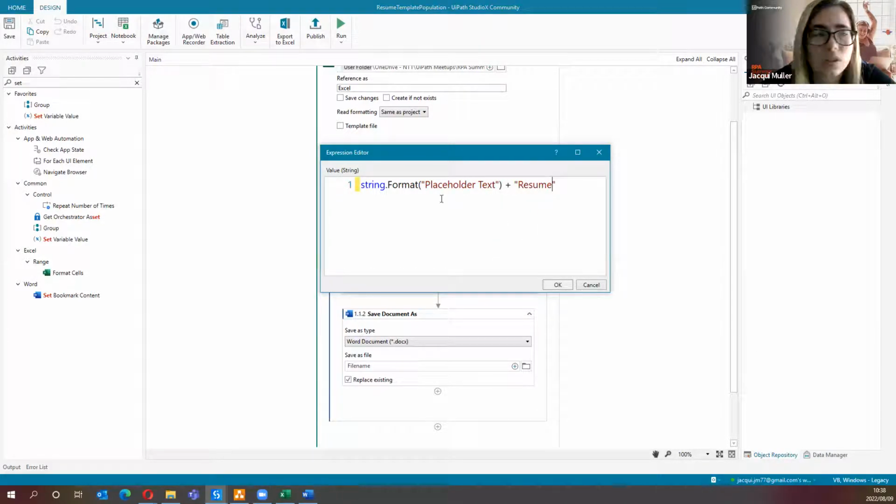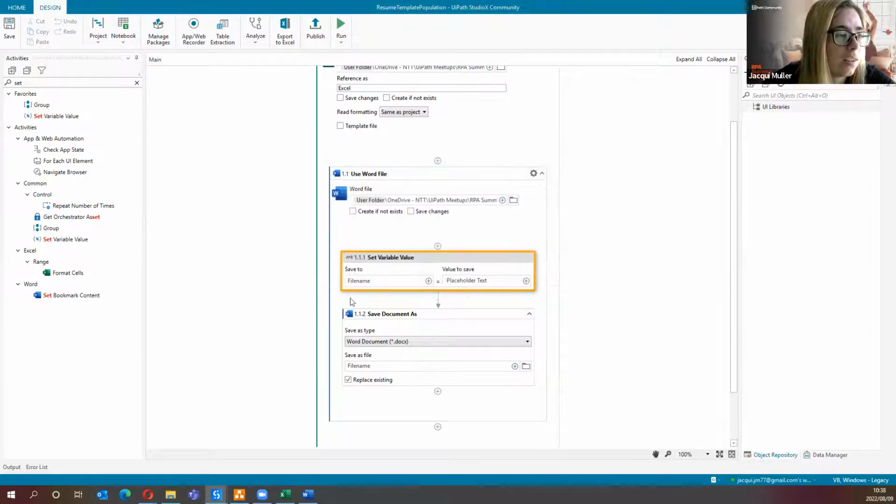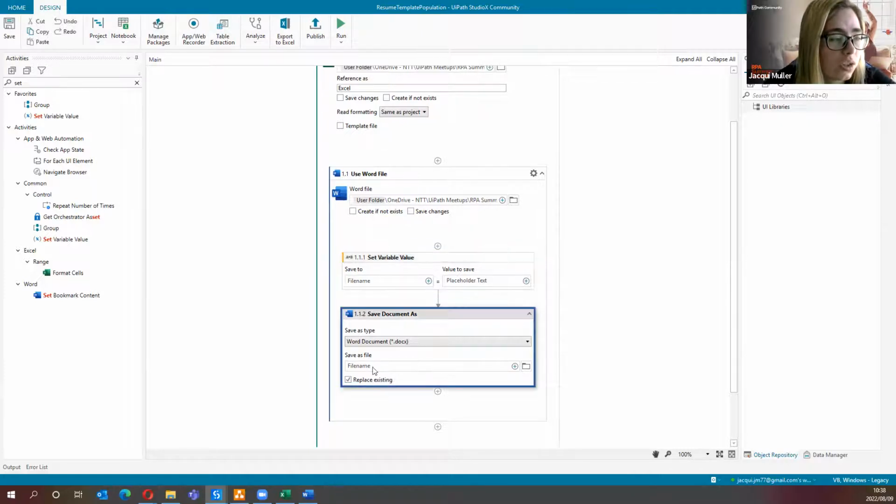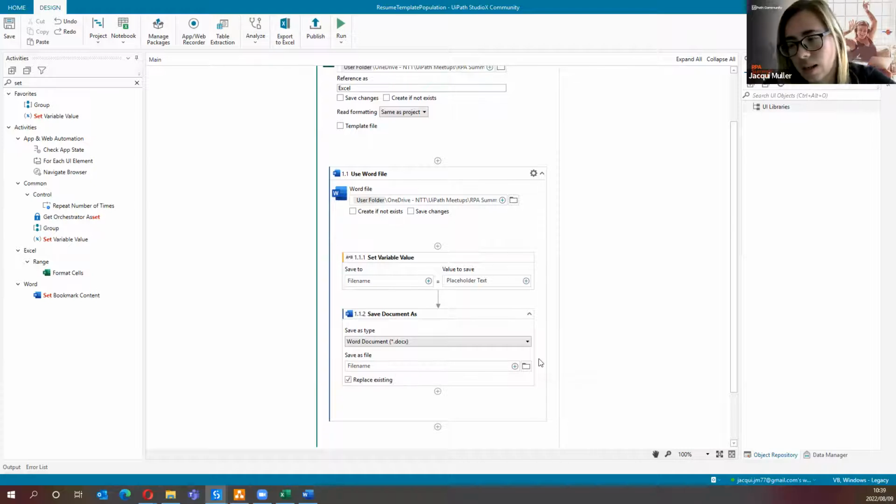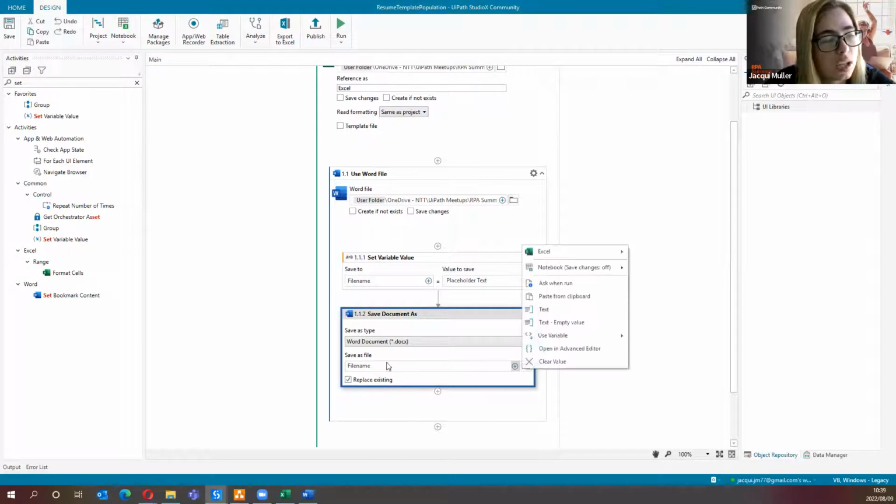So there's two different ways of doing it. You can either do it in a resume and then add the resume in the file name and then add the file name in the name of the file that you're saving. Or you could actually just go change the expression here to only include the file name and then whatever you're saving at the end as well. So there's two different ways to do it. That's how you would then make the name dynamic. If you don't want to make the name dynamic, it's fine. Then all you do is you just put in the new name that you want over here.